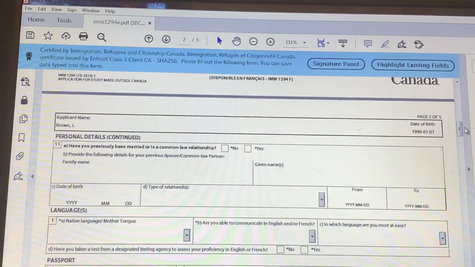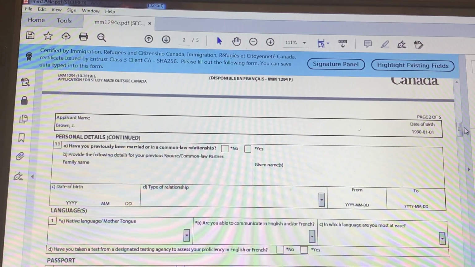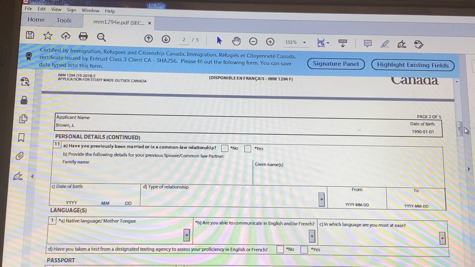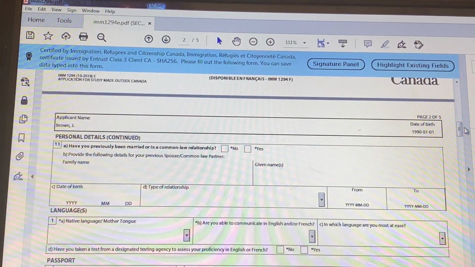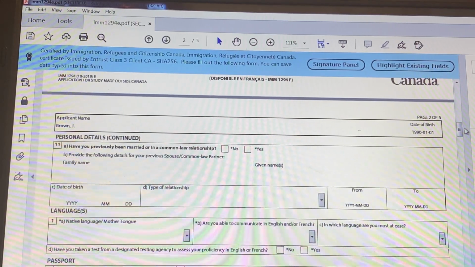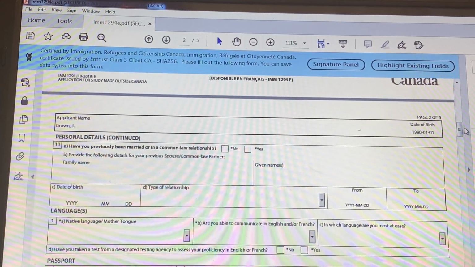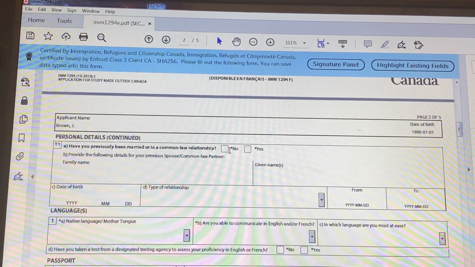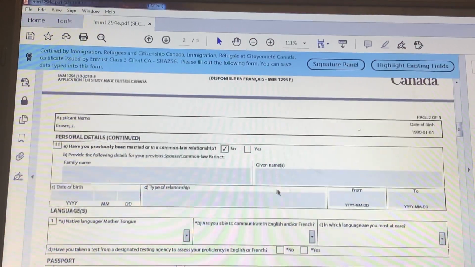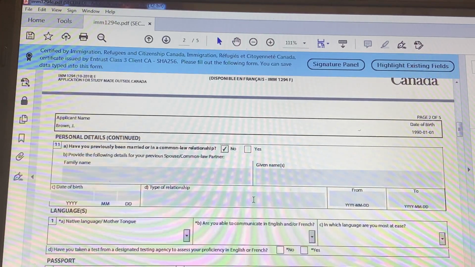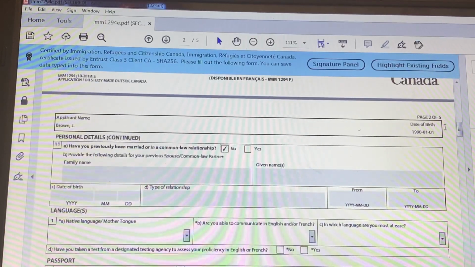If you're in a common law relationship and it says, have you been previously in another common law relationship, it's not talking about your current common law relationship, but it is really talking about whether or not you were in a common law relationship before the one that you're in right now. If you choose to put it, you say yes, and then you'll have to put the name of that person. But I would suggest that you put no, unless you really want to share. I can't tell you what to put on your application form. But generally that's no. Unless you've been married, divorced, and then married again, then you'd have to put the name of your ex partner right there.